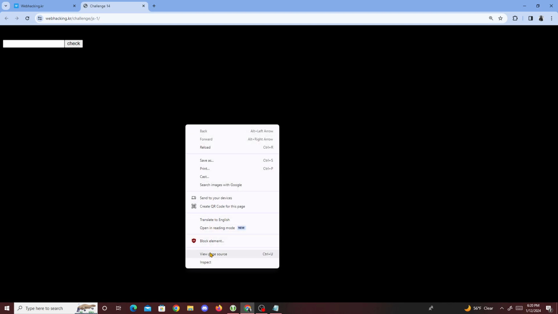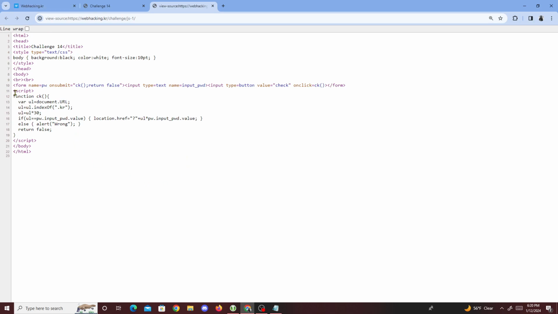So with Old-14, we see this black screen, so there's nothing really we can work with. So what can we do in this case? One of the first things you want to do is go to view page source just to see the source code. Right away we see there's this function check. In this function check, it looks like we get two things.